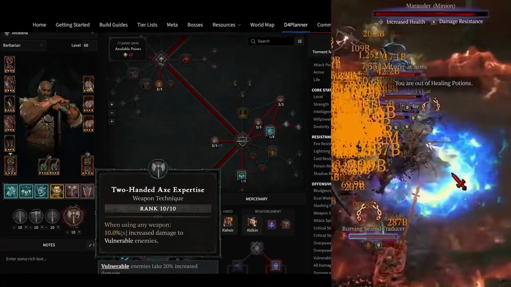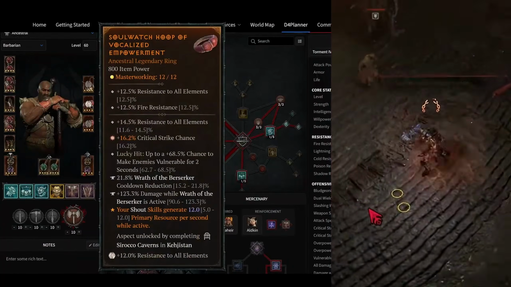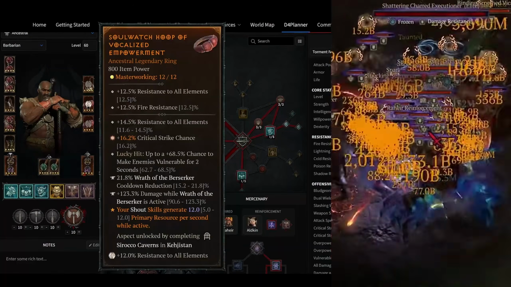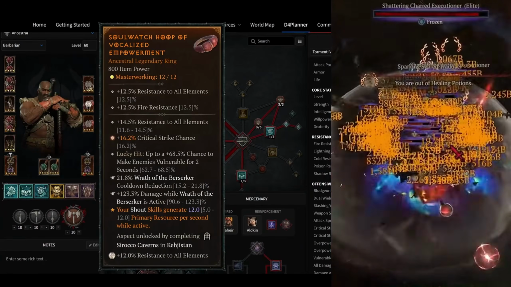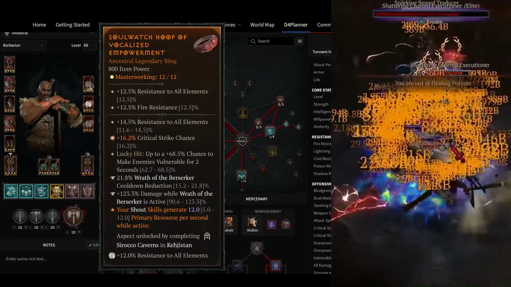And that's something we've not talked about yet, is how do you make an enemy vulnerable? That's going to come from our ring here. If we look at the lucky hit, this is an enchantment that you actually want to put on your ring. So up to a 68% chance to make enemies vulnerable for 2 seconds. So this will be something that you'll need to farm for. It is a pretty significant damage boost, but you need some way in your build to apply vulnerable.